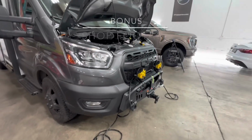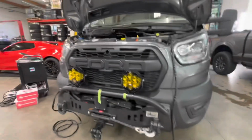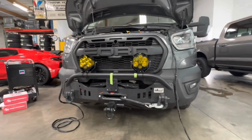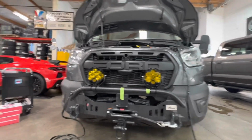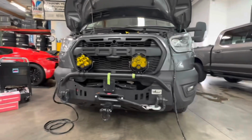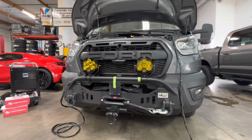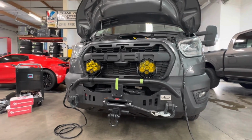We're now here in the shop. We've got the LP6s mounted exactly where I wanted them on that CATuned bumper. As you can see, I've lined them up with the D on the Ford and the F on the Ford. I think the positioning of that will be great because we have plenty of peripheral lighting that'll come out of these LP6s, and obviously inclusive of our directional light.